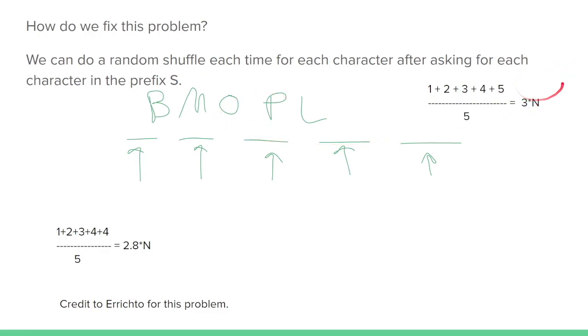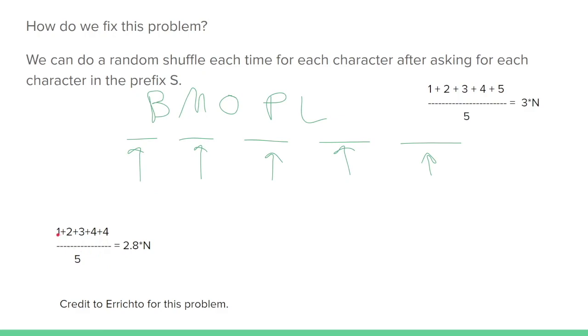So for this one specifically, all you have to do is, instead of asking for the 5th character, you just tell it what it is. Let's say you exhausted B, M, O, P, you already know that it's going to be L. So instead of asking the query, is this L? You could say, well, we already know what it is, because P is not it, O is not it, M is not it, and B is not it. So we can just say this is clearly going to be the answer.